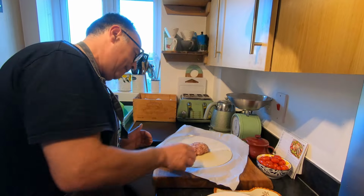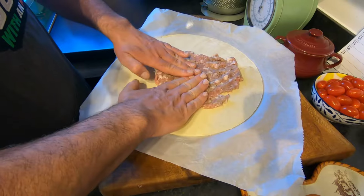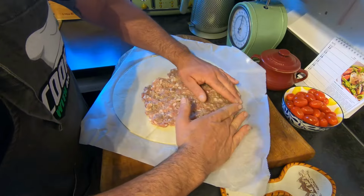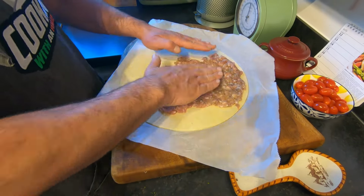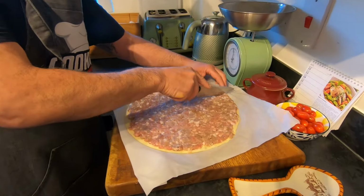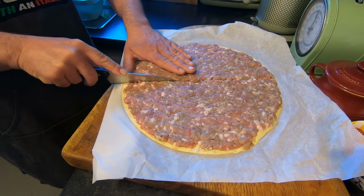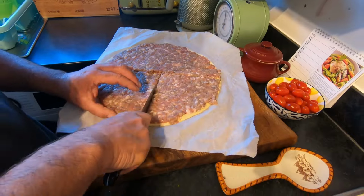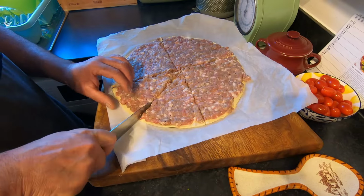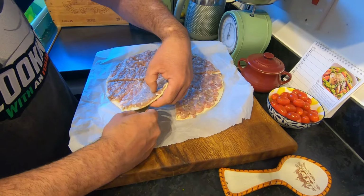What we do now is this, okay? Press. We're going to put it all the way, okay? And leave a little bit here, okay? Now, second step, guys, we're going to cut, okay? Like we cut the pizza. Okay, again. And last one. Now, it's very easy, guys, eh?